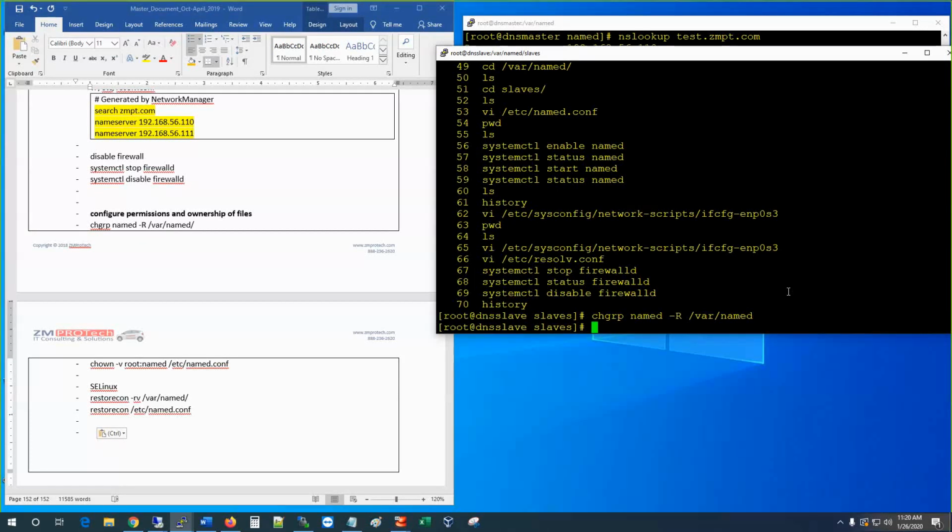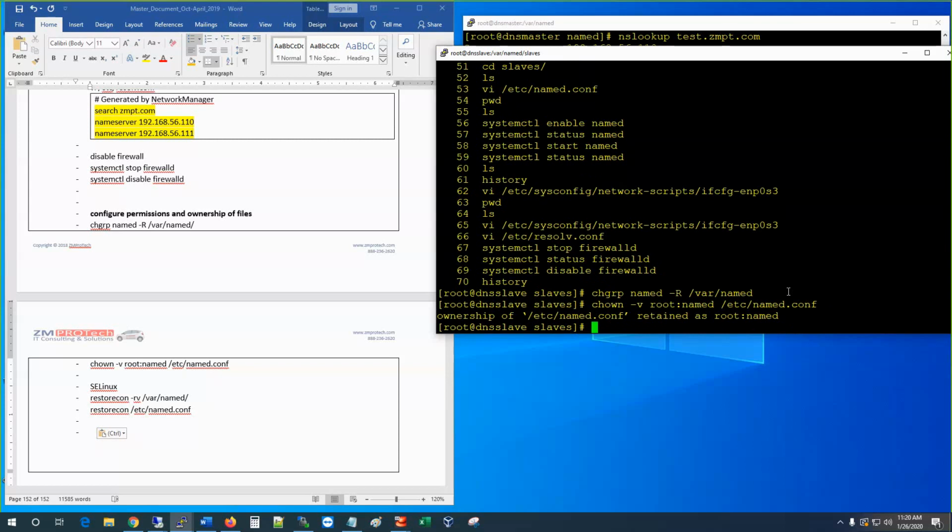Uppercase -R means the entire directory. Then chown, I'm changing the ownership, -v root:named /etc/named.conf.